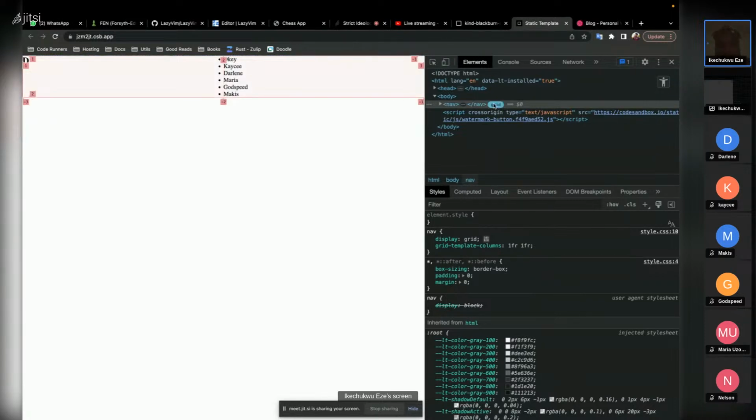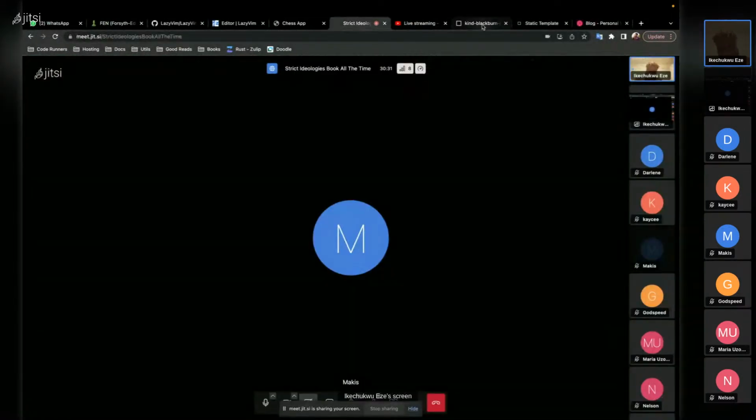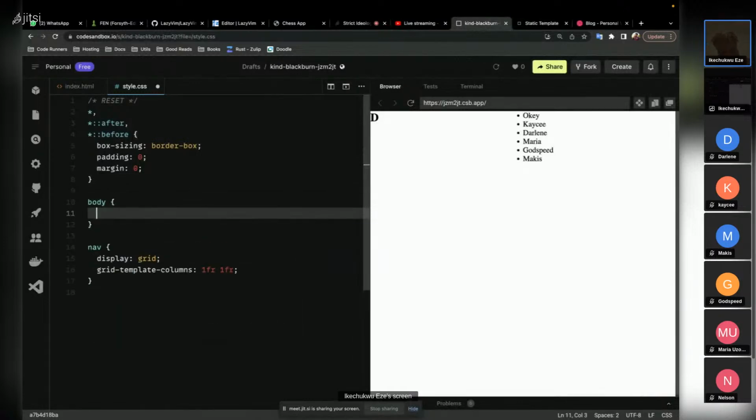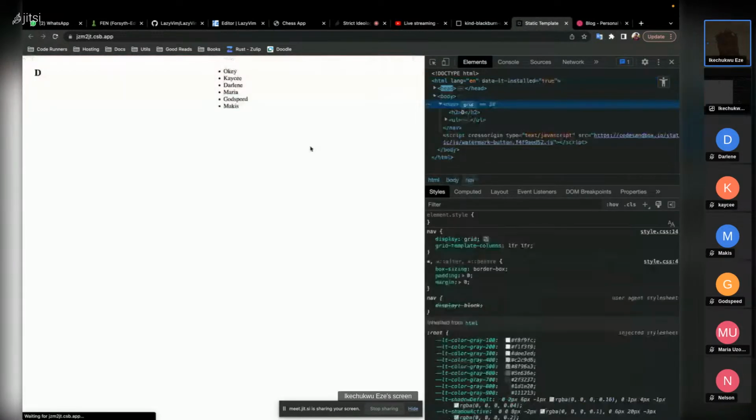But the cool thing here is that if I click on that grid, you will see that it marks out the sections. Let me put a padding on the body so that everything we do is within the page, so you can actually see the boundaries around there. So let's target our body and say that our body has a padding of 2rem. I think this should suffice. And if we come back here and click on this, you see this gives you a very good visual, right?